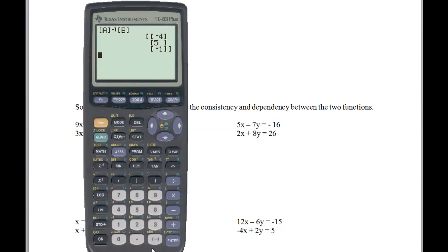Now, what I'm going to have to do if I'm going to do an equation like this, I got to change my matrix size. So go second matrix. Now, this isn't going to require a 3 by 3 matrix. It will require a 2 enter, 2 enter, because we only have 4 numbers here. So this is 5, negative 7, 2, and 8. All right, so now I've typed that in.